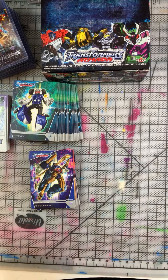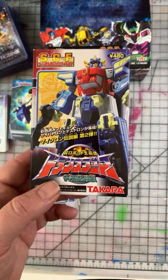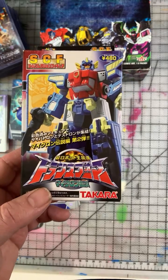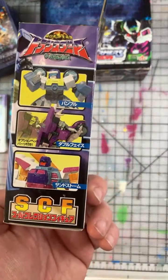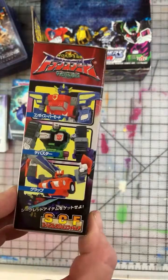And look what I found. Now I gotta believe this is the last one. So since we're doing the Armada cards, let's go ahead and open this bad boy up. See who we get. I'm still hoping to get one of the special ones, pewter or clear. I have gotten the Super Optimus and the Scavenger.